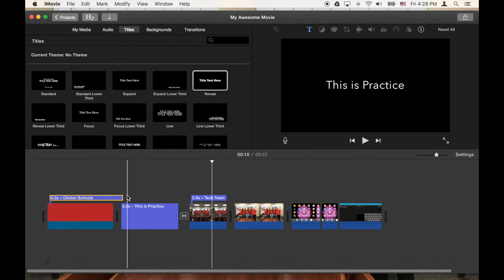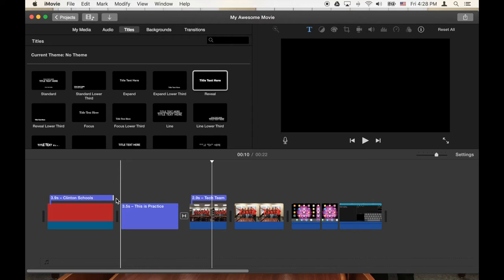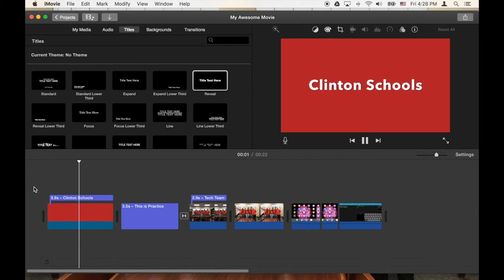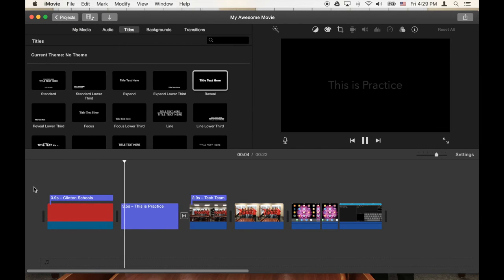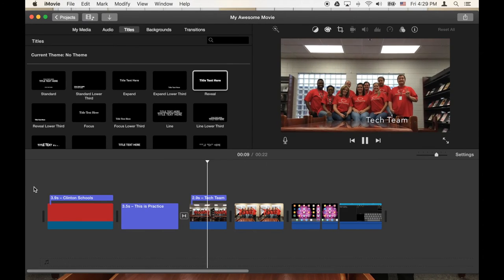I want to change the duration of the text because it's kind of sticking out longer than how much background that I have. Let's play it from the beginning. So bring the cursor to the beginning, click on it, and press the space bar to watch. All right, space bar to pause.